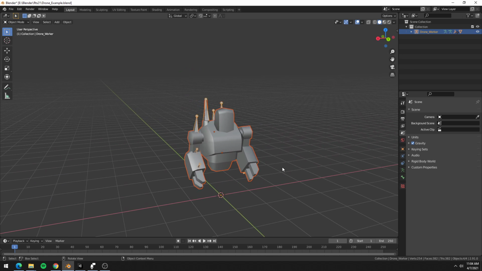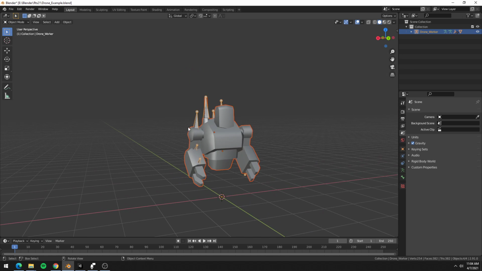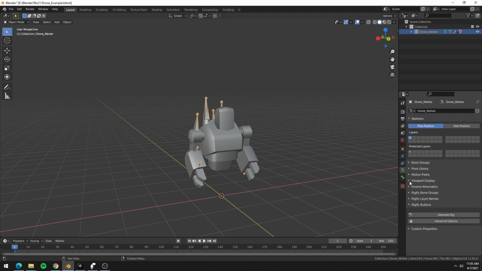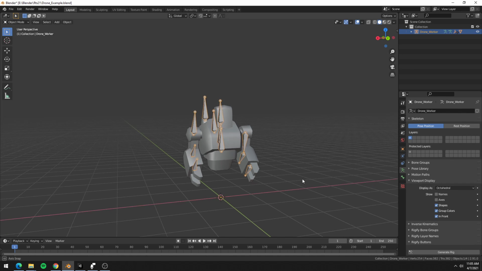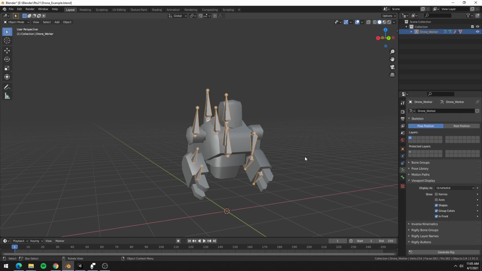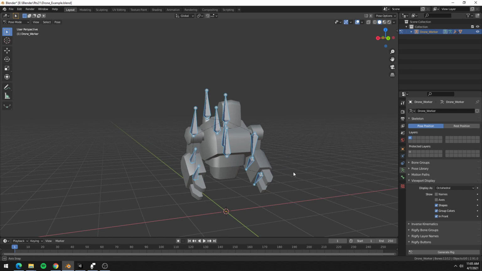What's nice is this is already rigged for us. That makes our life a lot easier. I know it's rigged because it has these bones on it. The bones are what we're going to use to animate the model. Unfortunately, I can't see all of them right now, so what I want to do is, after I've selected a bone, I come over here to Object Data Properties, go to Viewport Display, and click In Front. This now allows me to see all the bones without the mesh conflicting on it. So now with the bone selected, I'm going to hit Tab and go into Pose mode. So now I can control the bones for our animations, like rotating here.